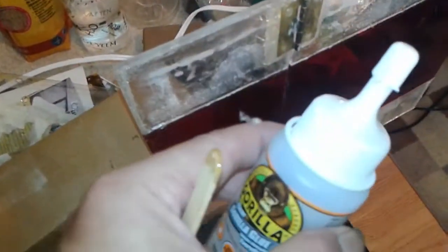So I touched up some of the glue spill with this carving fruit knife. I might even double, triple glue that. But now I'm going to get onto this edge. I'm going to drop the bead and work on gluing this edge. So there you go. That's most of the DIY. I'm starting to get back into the DIY stuff. I'm finally finishing these up, and then we'll just go from there.